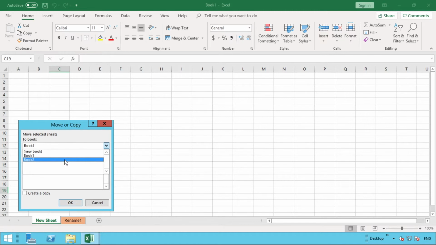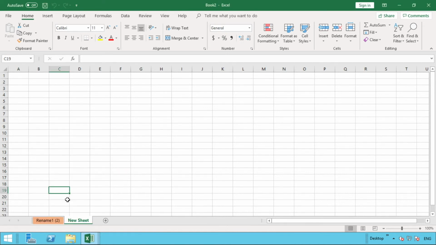If it had been saved and there's a file name, it would actually say the file names here rather than just book 1 or book 2. So currently we're in book 1 and we've got new sheet highlighted, and we want to move that to book number 2. So we just select from our drop down book number 2, and we can now see our other sheet available in there, our rename one we just put in there. And you can select if you want to enter the sheet before your existing one, or you could just have it moved to end. It doesn't really matter too much. If you select OK, you can now see that new sheet has now moved to book number 2.